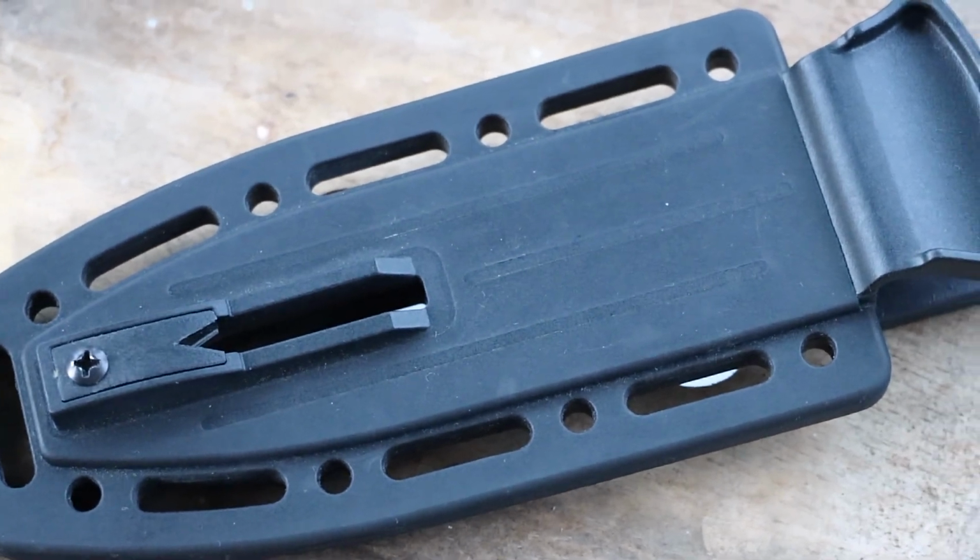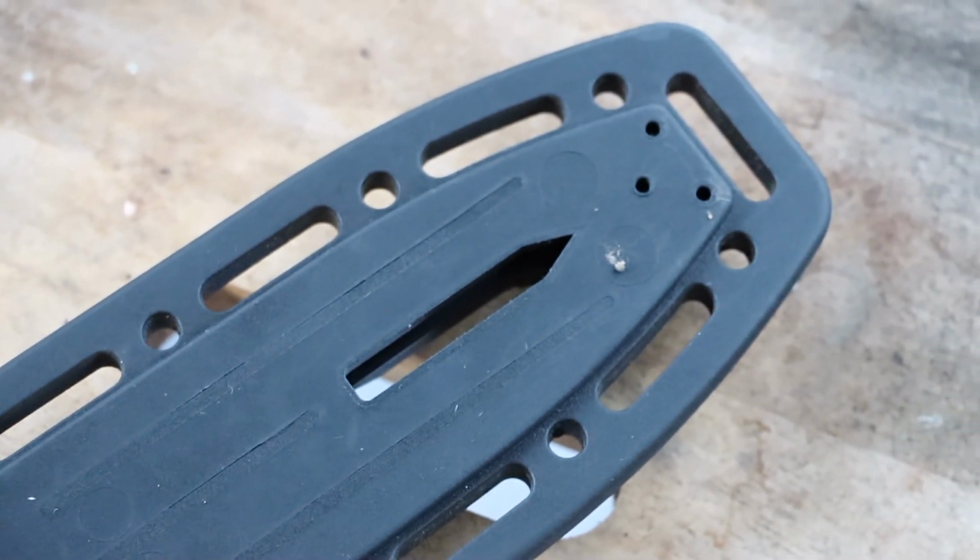It does have a field sharpener, which in my opinion, these are pretty terrible. They aren't my favorite, and this one doesn't do very much for the knife when you're trying to sharpen it. But it is nice that they put it on there and they at least gave you something to be able to sharpen your knife in the field. Just a heads up, if you are taking it into the field, bring a field sharpening kit with you so you don't blunt the blade and then you're stuck with a blunt, terrible knife.